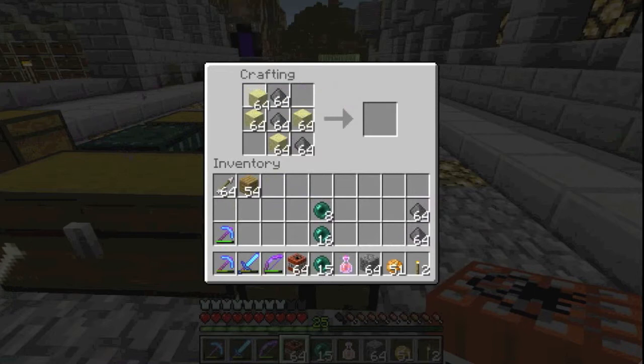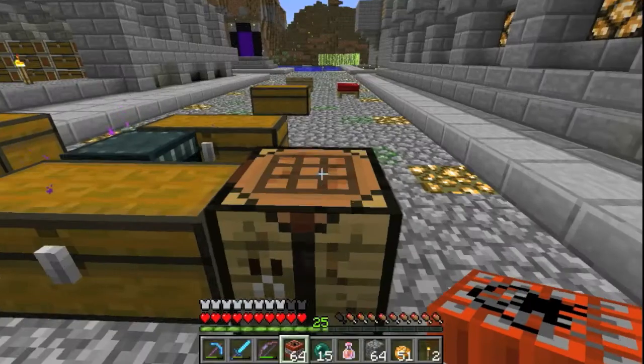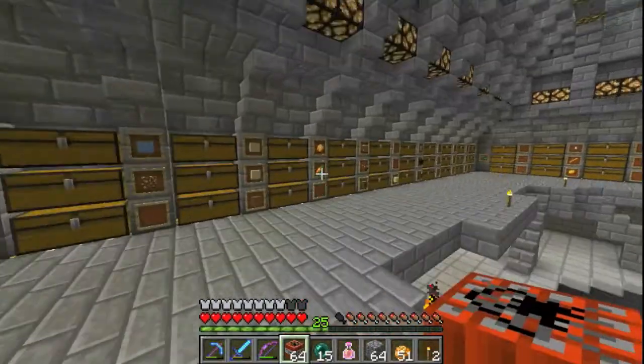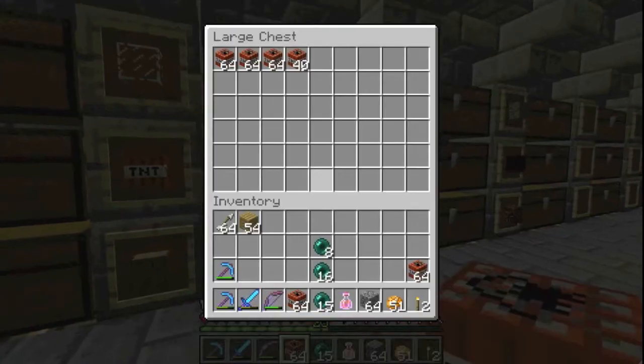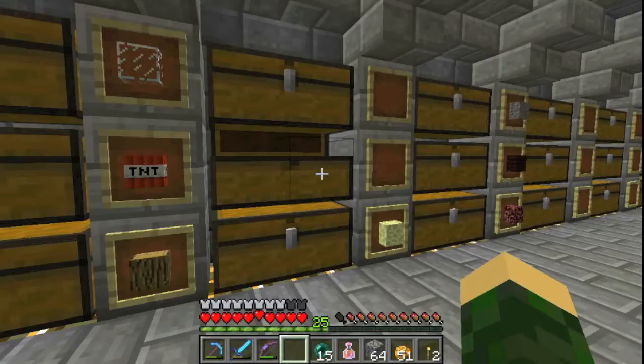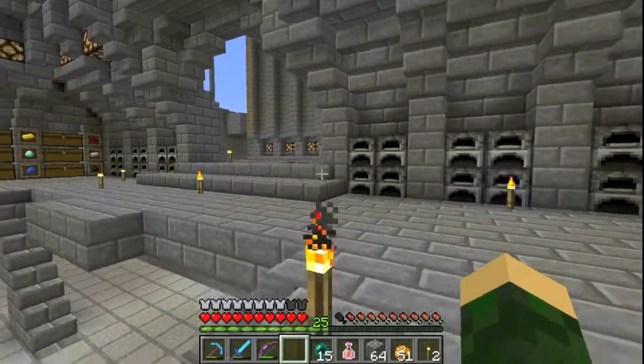Somebody please make a GIF out of this. Or at least, not the part where I mess up, but, you know. Alright, so 2 more stacks of TNT. And I actually just crafted a stack of TNT off camera today. Just a couple minutes ago, actually. So, that is almost 6 stacks of TNT. That's pretty good. So, that's just what I wanted to show you.